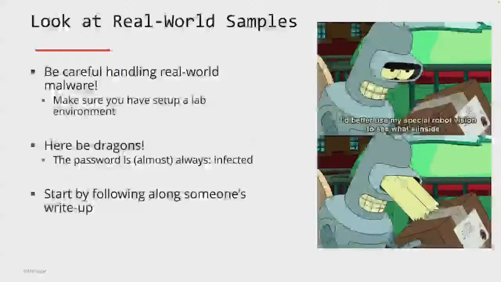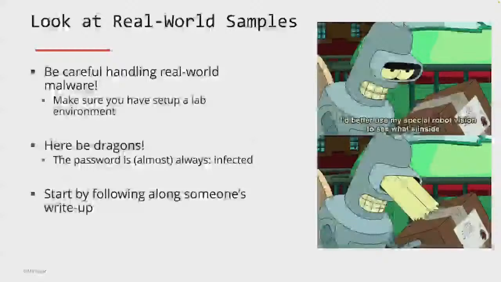Unfortunately, places like VirusTotal, unless you have a subscription, you can't download anything. So I tend to spend all of my time and energy on places like the URL House and Abuse.ch. So definitely consider supporting them. Definitely look for them to download samples. But look for write-ups. And again, that's just a search engine away. Search for something that's relevant to what you want to start learning.